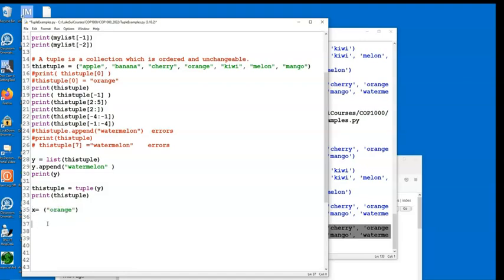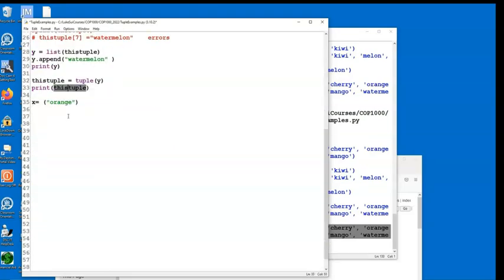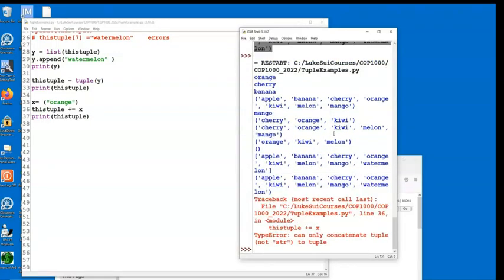And I'm going to do this here. I say this tuple. I get an error here.